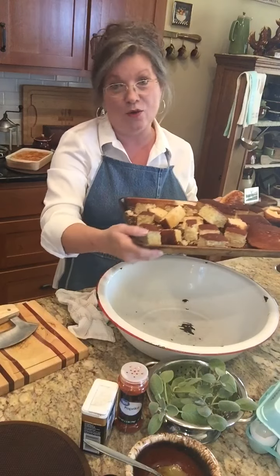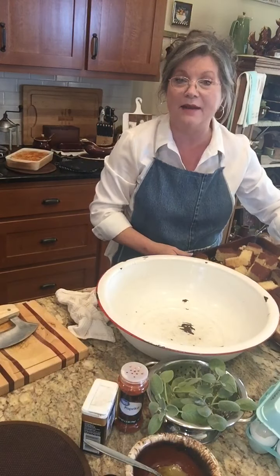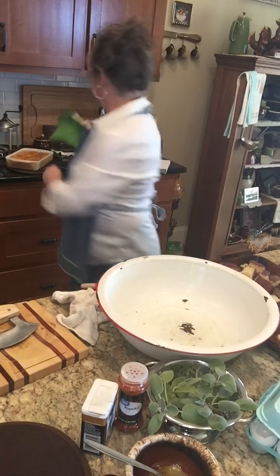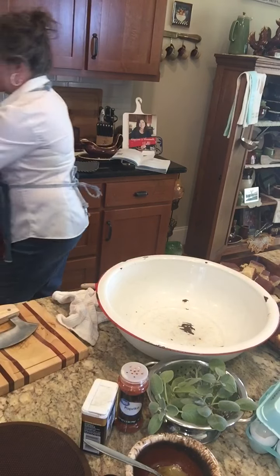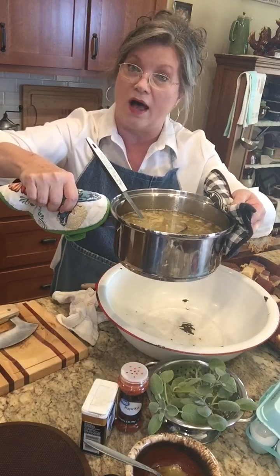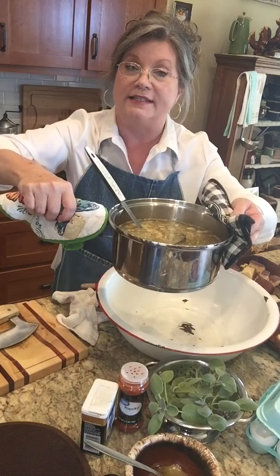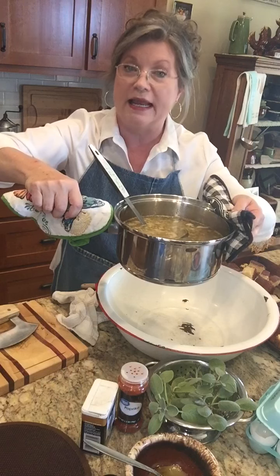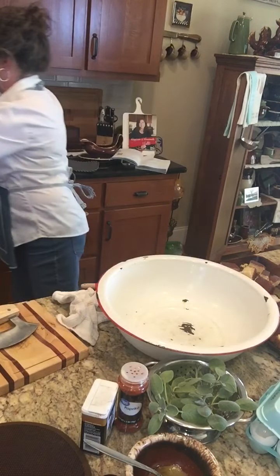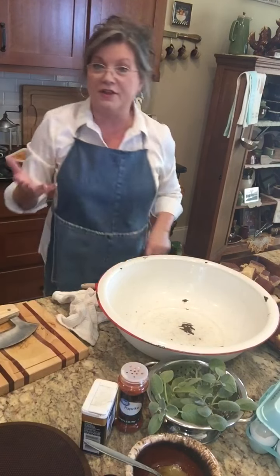Why do you want stale cornbread? Because it's got to be able to absorb the liquid, and the liquid that we're going to put in it is the stuff from me cooking a chicken. Hold on, let me get it, I'll show you. It's chicken broth. This is homemade chicken broth, and it's hot, and you do keep this hot while you're making your chicken and dressing. I boiled a chicken, and there's another video for that if you don't know how to do it. So that's one of the things you need.